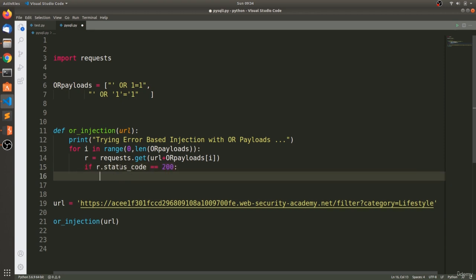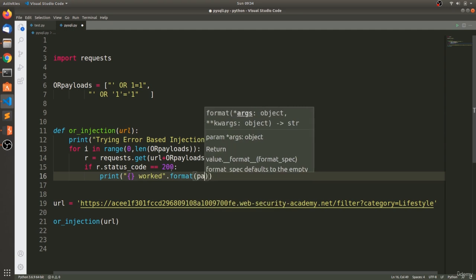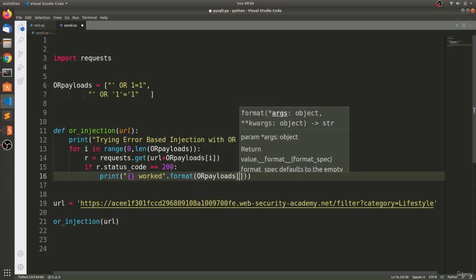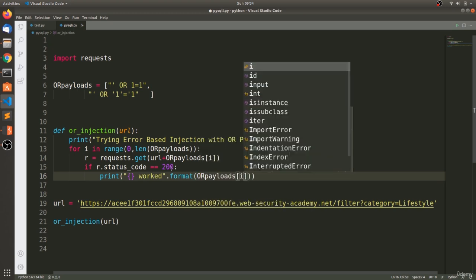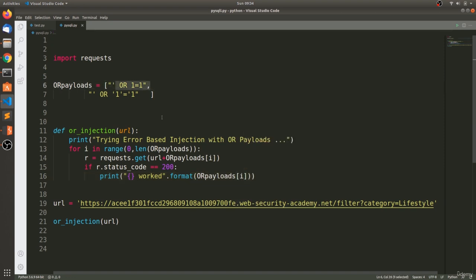Let's say 200. If after getting this injection, we got the 200, then let's say print OR payloads of 5. So we are saying that this payload has worked.